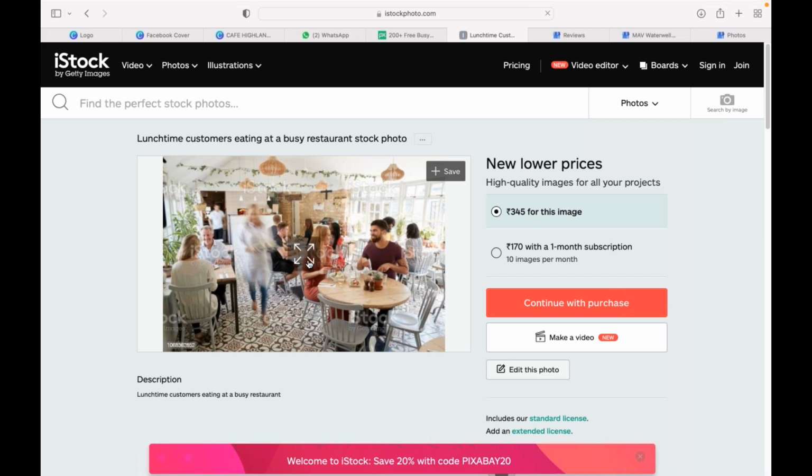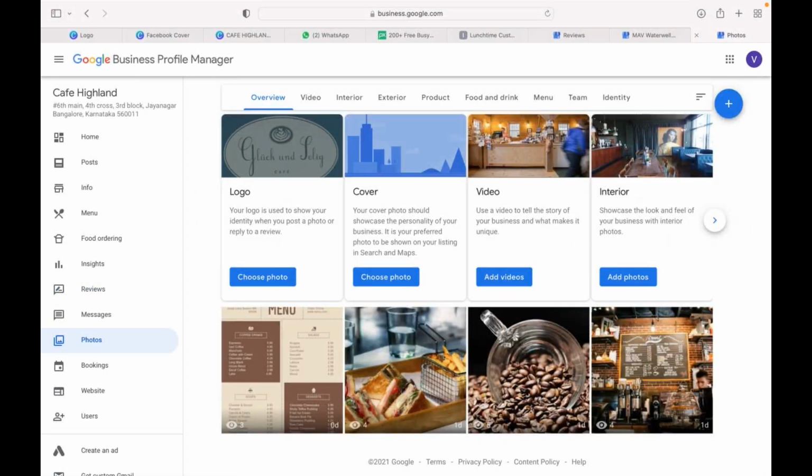Here, I just want to bring to your notice how an image should be. You see people sitting around and someone going about, so it shows the place is active and buzzing, rather than an image where it's all dull and nothing is happening. So add a couple of pictures which have some action and something live going on.